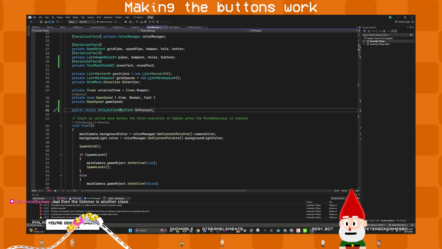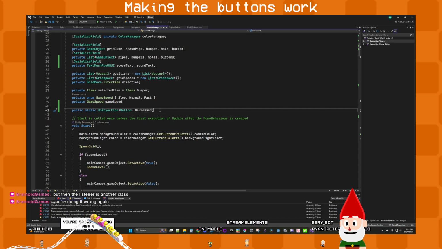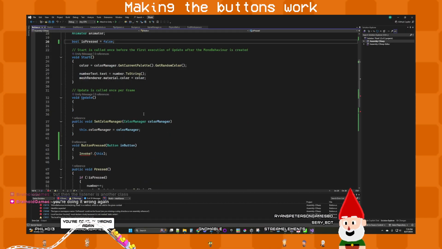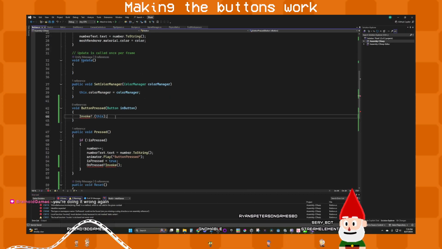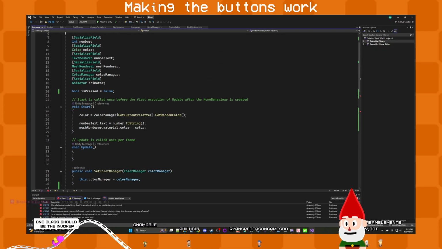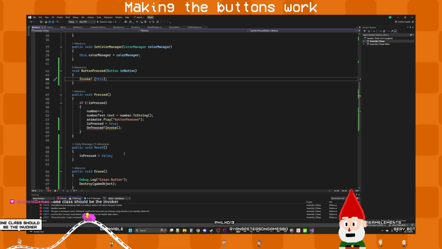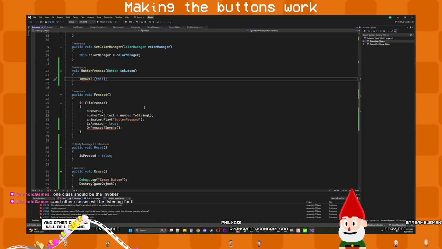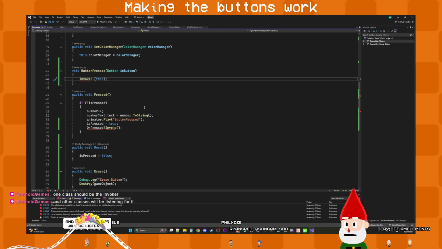Okay, so this is the on-pressed Unity action. I'm doing it wrong again. I think I was going in the right direction, and then you said, "No, let's do the other thing there."